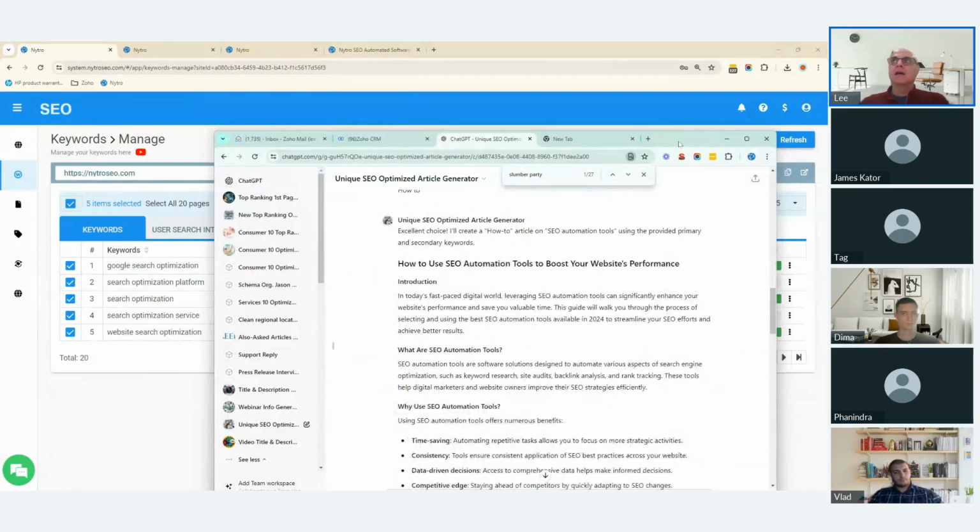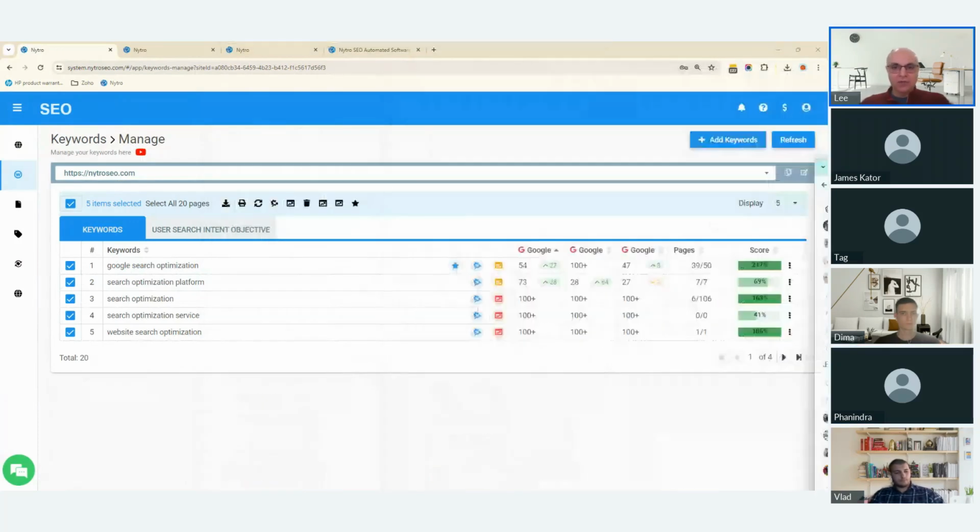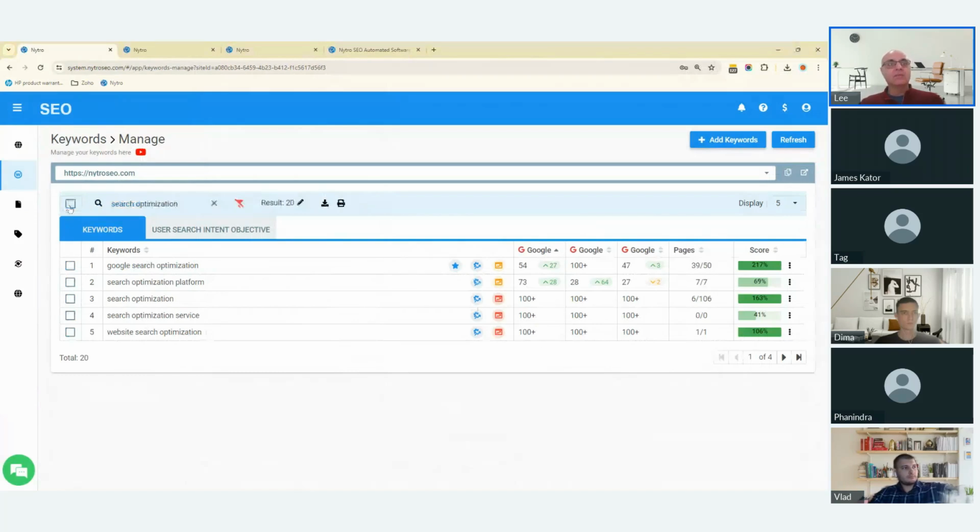Okay, it's a very good question. What I displayed here is not amending the existing content. It's looking at the potential of existing keywords to enhance your topic authority in this keyword. Having said that, there is another technique that we can show you of how to boost a specific page.